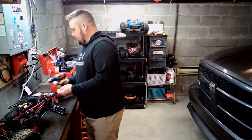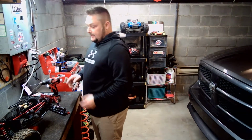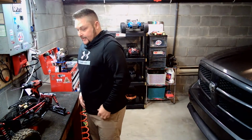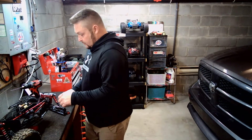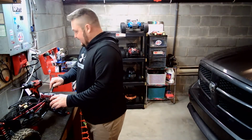I don't even know how many times I've had this rear case off of this differential, especially when I first got it, because I kept trying to modify the diff I had and make it work and try to reshim it. This was before even the plates were available, and I kept trying to mess around with it and get it to work, and didn't have much luck.